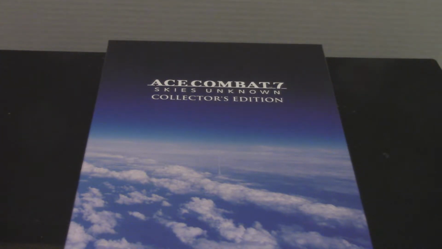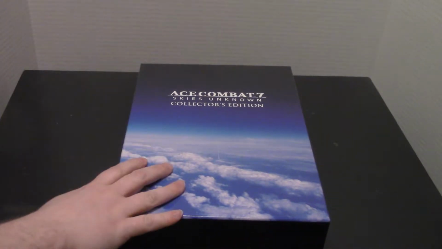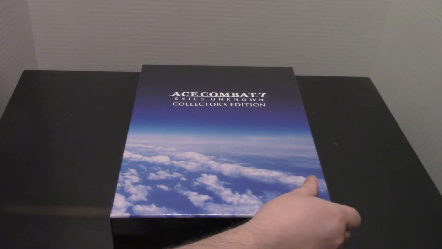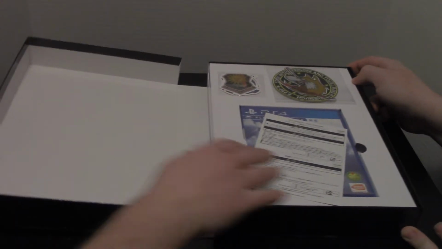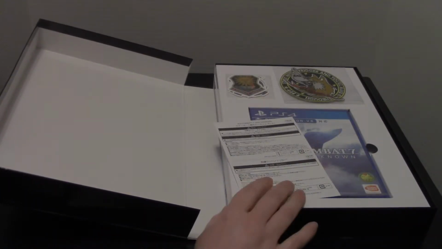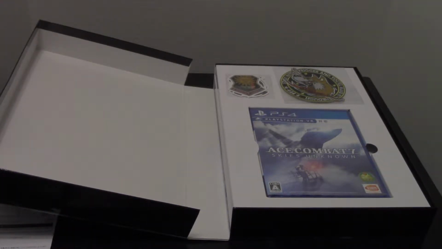Are we zoomed in still? Yeah, we are. Okay. Let's zoom out again. And this is it. The actual collector's edition itself. It's cool. It opens up like a book. And is that a code or something? It's probably a code. If you could see that, you can redeem it. Feel free. I already have this game digitally, so I don't really need it.